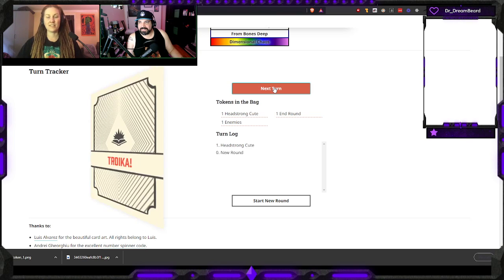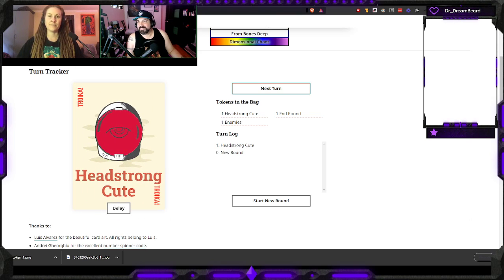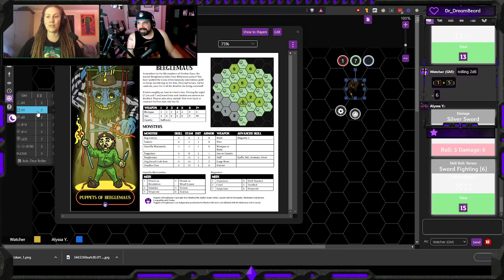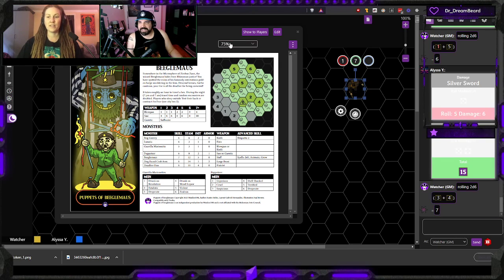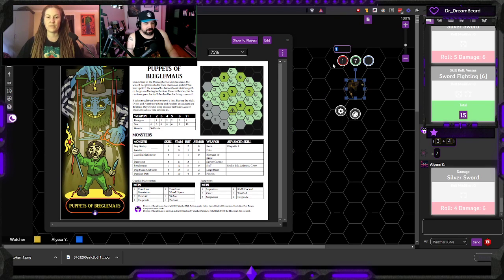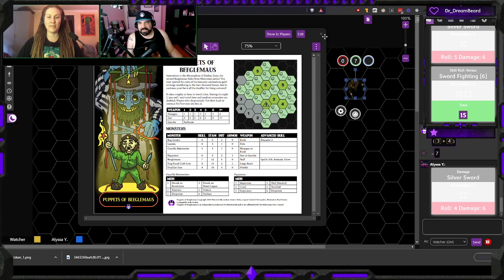And next turn. It's your turn again. Okay. Attacking the puppet with my sword. Yeah. 15 versus 7. You hit it. Damage. And 6 points of damage. You have slaughtered the puppets. All that lays around you is stuffing, string, and bits of wood smashed by your amazing sword prowess.